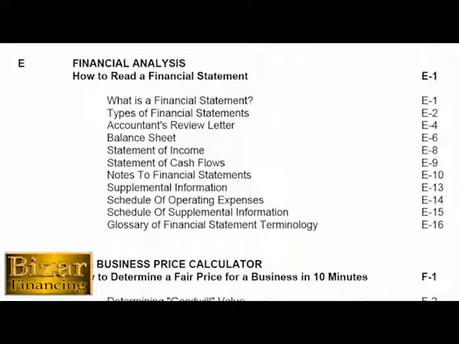There are going to be bankers who want to loan you money, and they're going to be looking at your statement, and if you don't know what's going to make a difference for them, then how do you adjust your company so that they're going to like what they see? You see, you can't do that. You've got to understand these things.